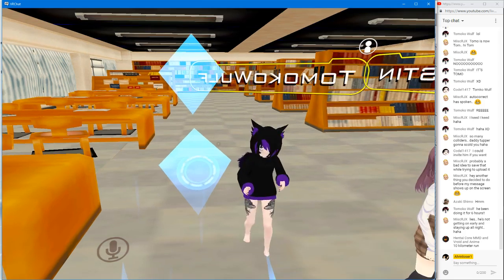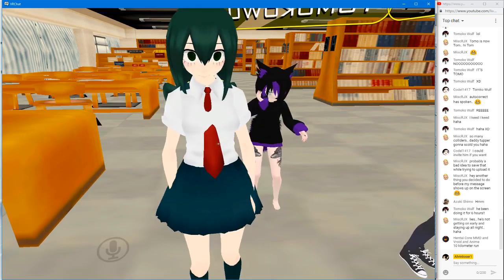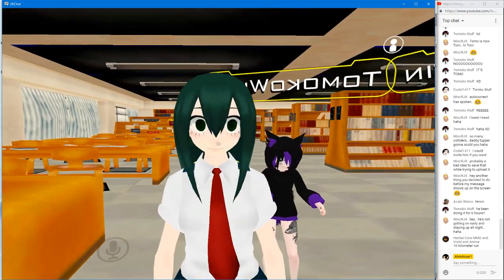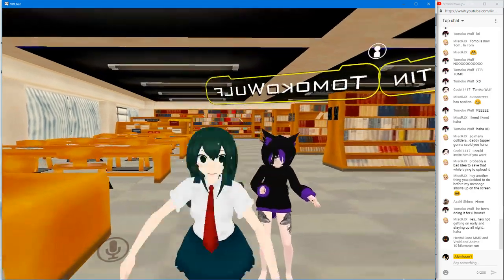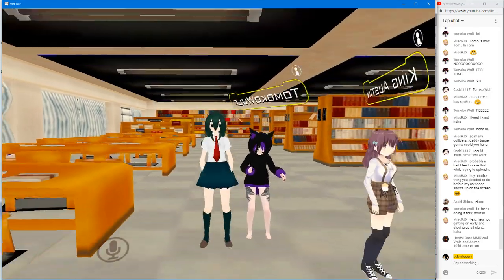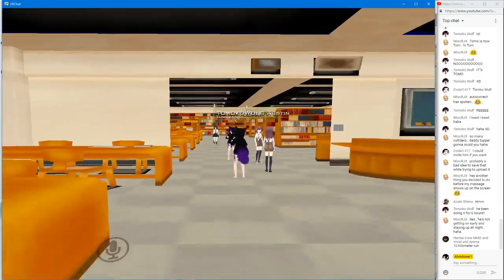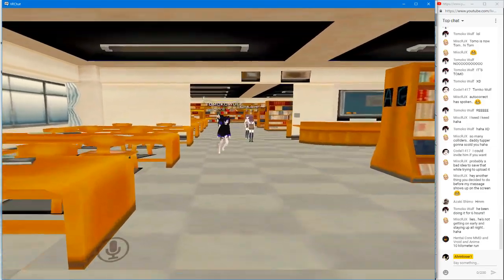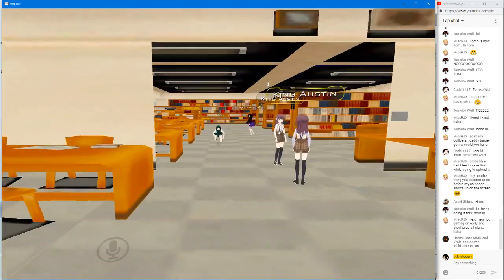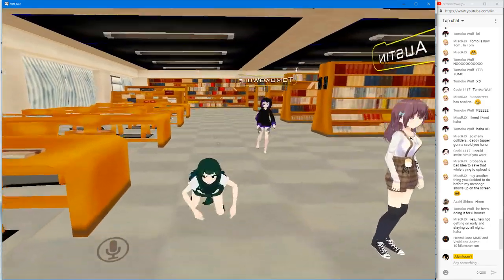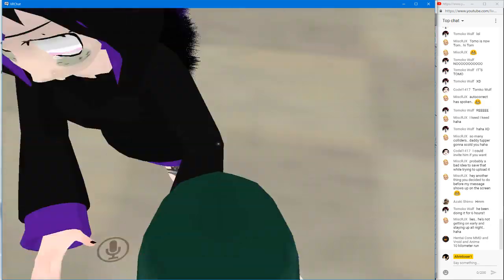Here we go, that was tested. The tie still goes through the shirt a little bit. She's running now, but she's still not running right.